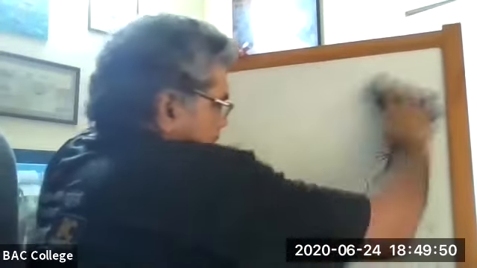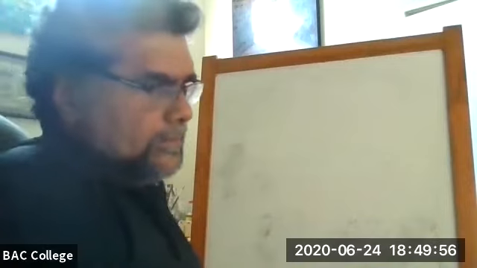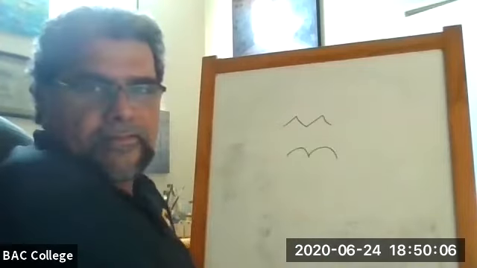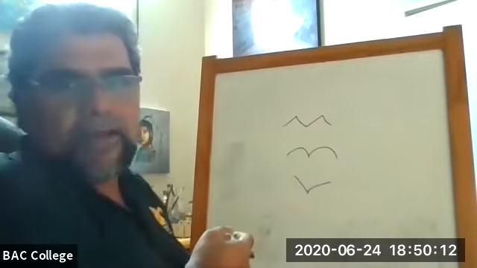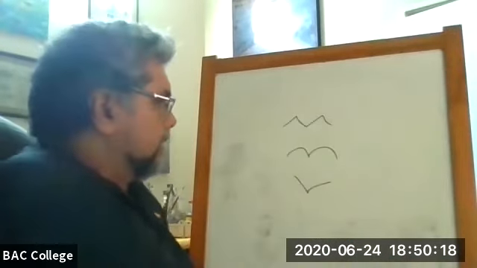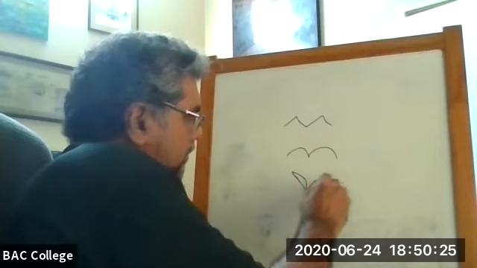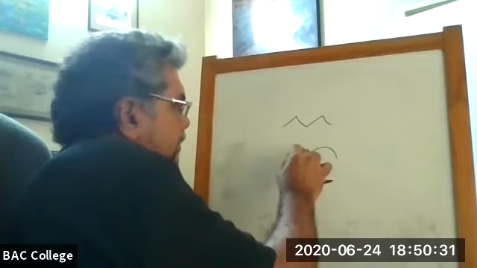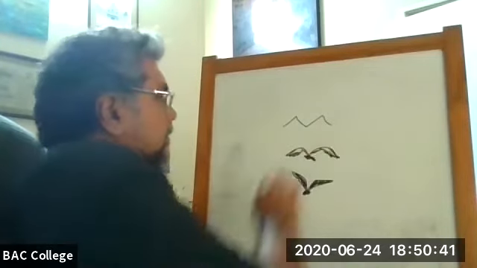Let's try another one. Also a bird. This time, when y'all draw a bird, you always draw it like this, right? Or like this, correct? Or like that. Am I right? This is how you always draw a bird far away. Well, you can do that as long as you put more body to it. And then put the body here. And here also, you can put more body. Then maybe the tail.